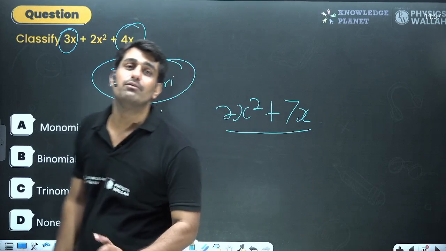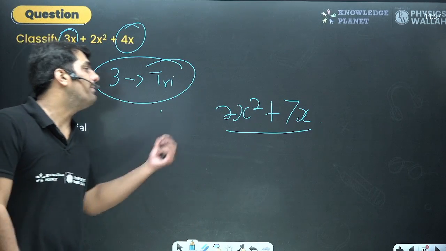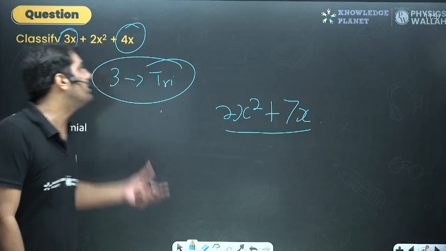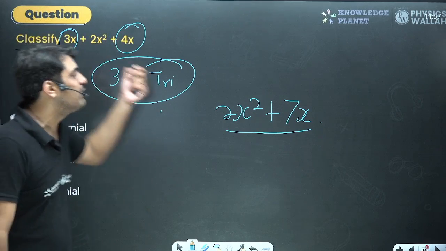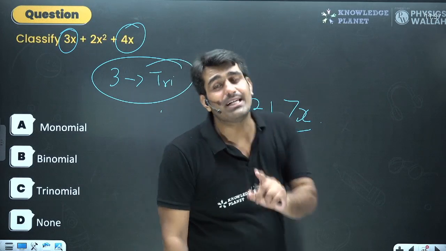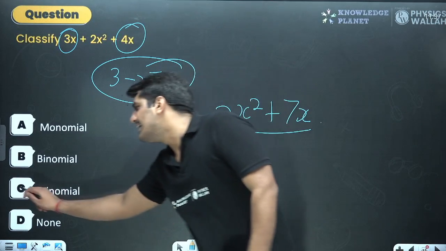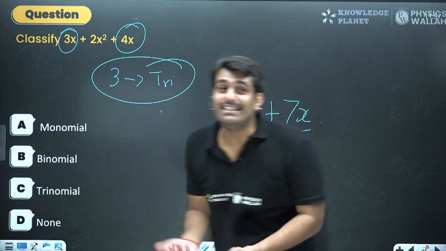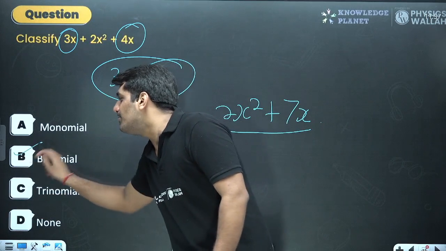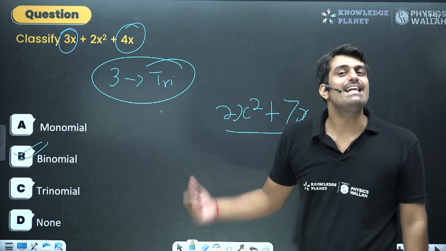Now we can observe what kind of polynomial it is. Is it having 2 terms or is it having 3 terms? And the answer might be different if you observe this expression or this expression. So the answer in the original expression would be trinomial. This is a mistake even a teacher can make. The correct answer in this case would be binomial. Alright, correct answer is binomial.